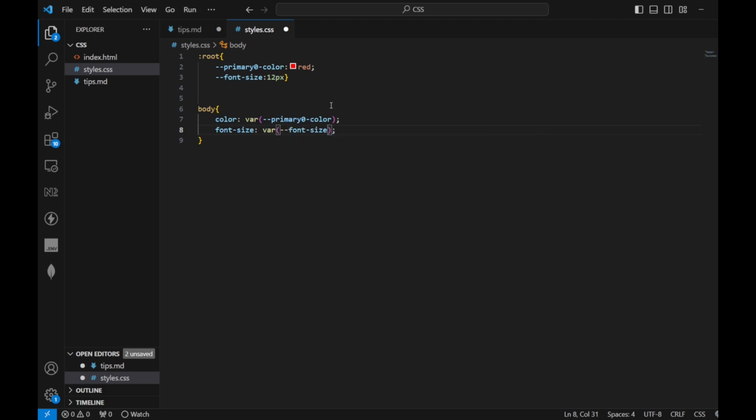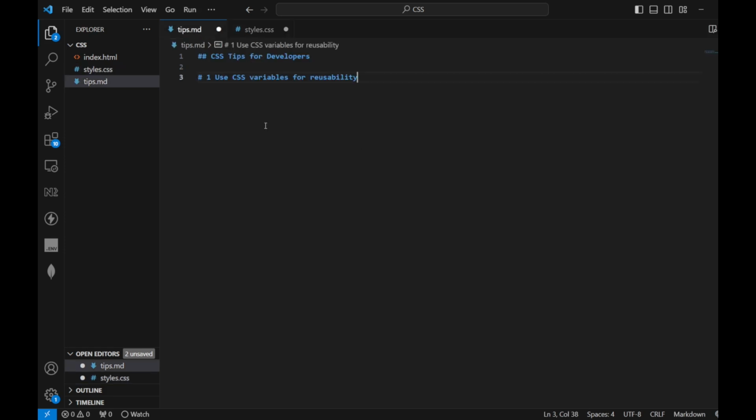So these CSS variables, one is primary color and second is font size. These are reusable values for colors and font size, and it makes our code consistent and easy to update. Instead of using red and 12 pixel every time, we can use these variables. So it saves our effort and time.